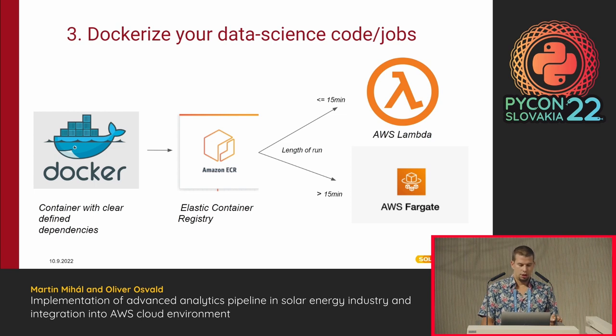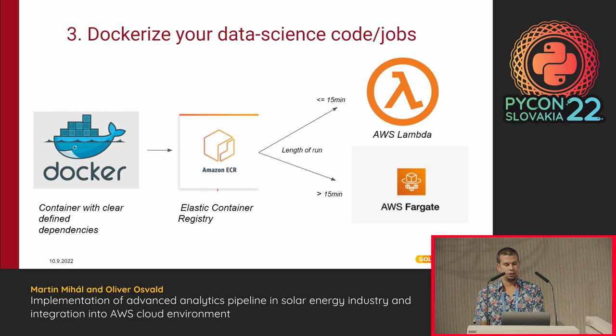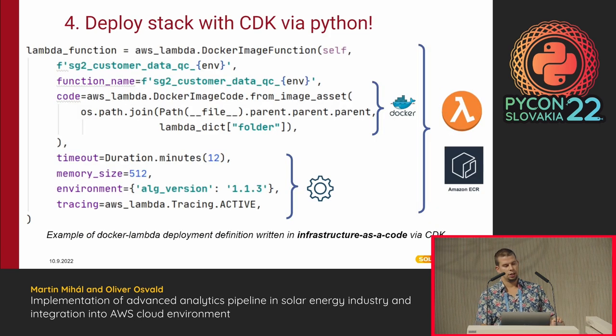Maybe this looks pretty complicated, right? So who will do it? But actually, AWS provides CDK, and it also supports the Python language. So even if you are not a really good developer, you can put it into one line. This one line of code does all of this flow for you, basically for free. CDK is an infrastructure as code tool where you can deploy your stack into AWS.